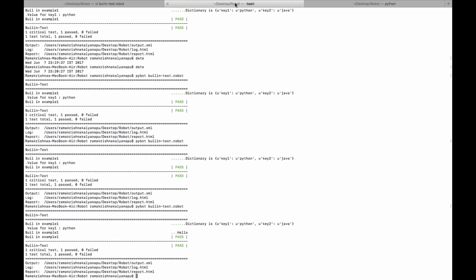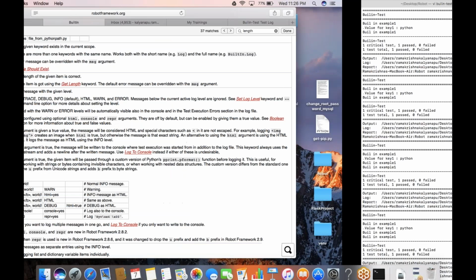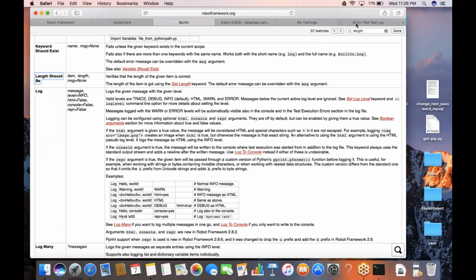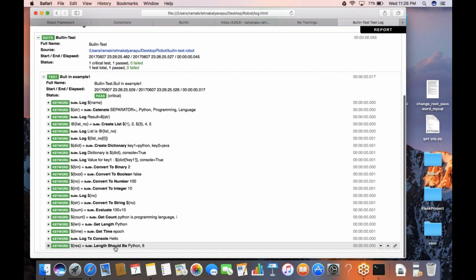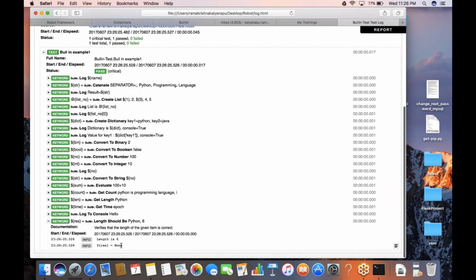Okay, if this condition satisfies, that means if the length of Python equals 6, return true, else false. Length is 6.